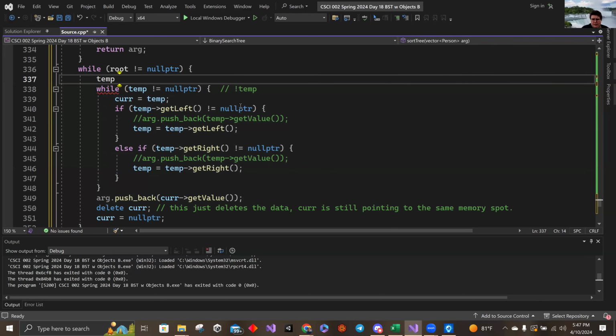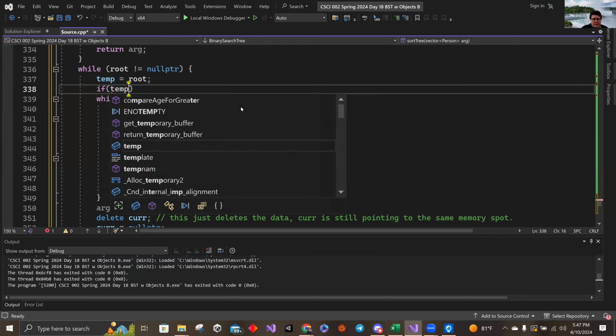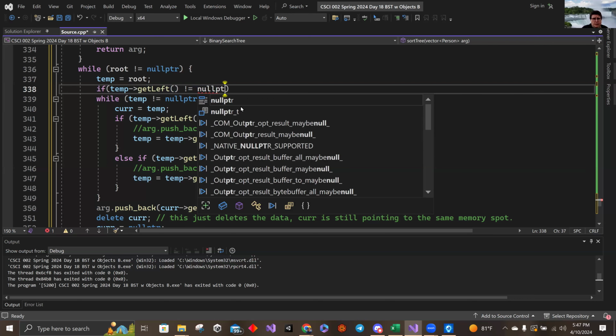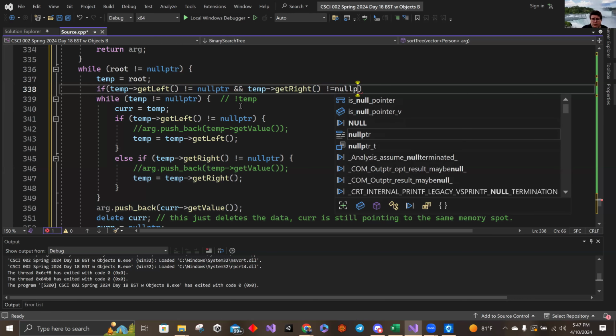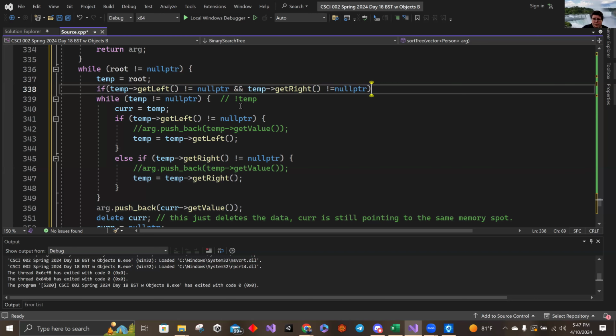First off, we're gonna set temp to root here each time, because we're doing a while loop with the root. So you're saying if temp dot get left does not equal null and temp dot get right does not equal null, then do the rest.